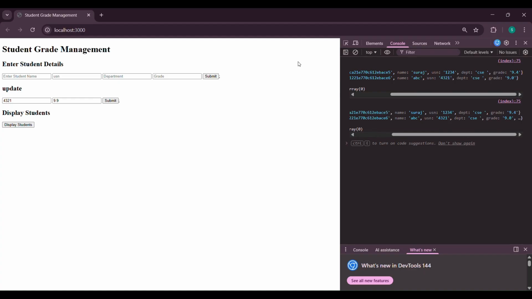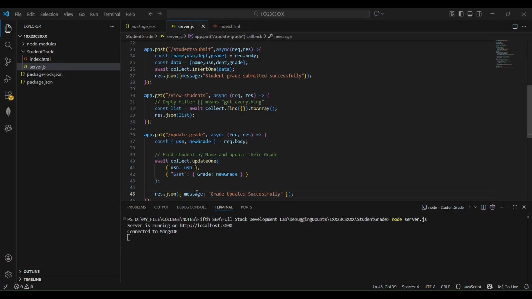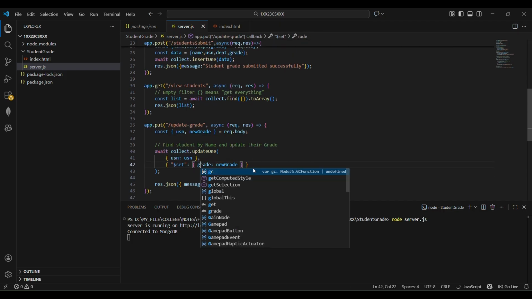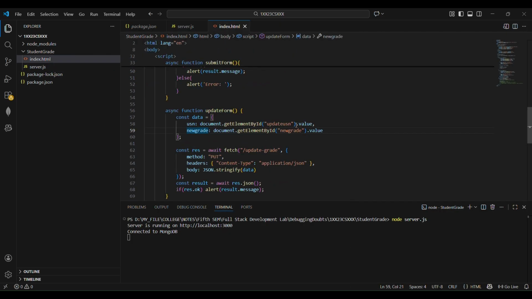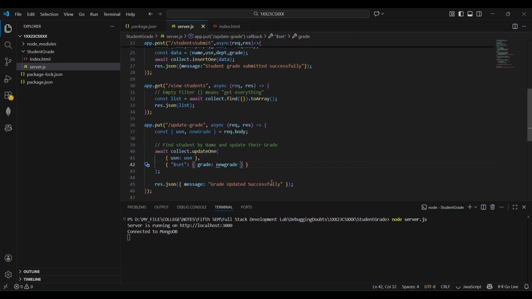It is still 9.2. So let us check if there is any error, and yeah, you can see instead of writing grade, here you are using small case and here you are using capital letter. So better change this, and new grade, and let us check, yeah, you can see it's small. Let us change it here too, it is grade, new grade. It comes from your new grade. Okay, so now everything looks fine. Now let us cancel this, clear the screen, and once again start the server, and it has started.